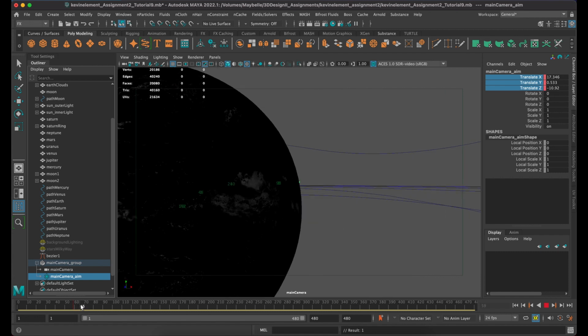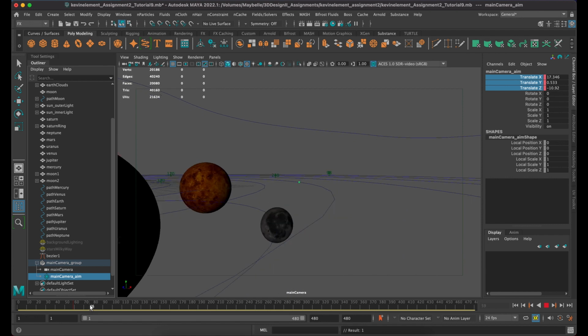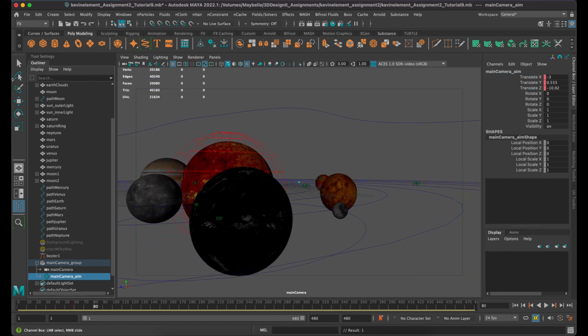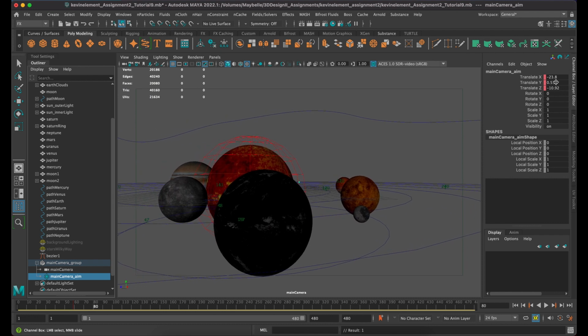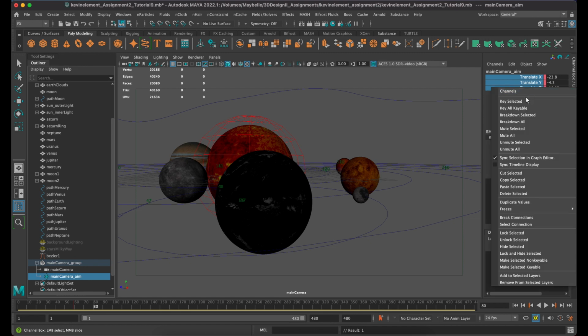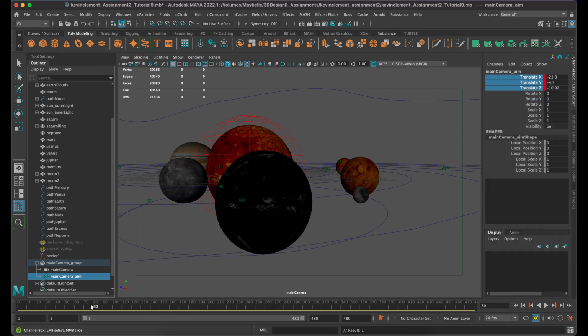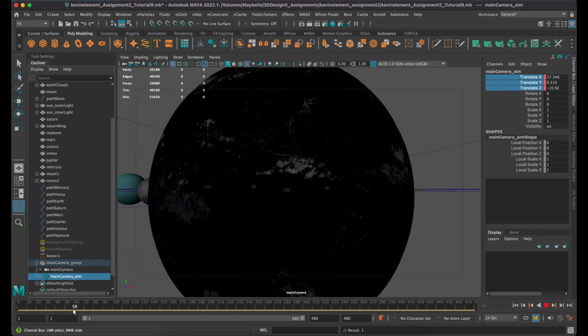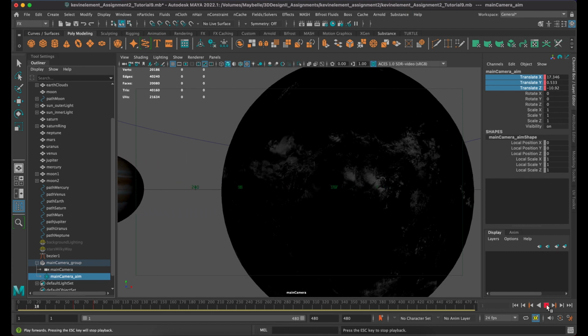And then I'm going to scrub down my timeline just a little bit. And I'm going to translate the position of my aim. And I can do that just by holding down Command and dragging up in here. So I'm going to animate it to go over to about here and just look down a little bit maybe. That'd be fun. And I'll grab all three of those and I'm going to key selected. So it actually does this. Yeah, that's great. Press play. Might be a little bit wonky.